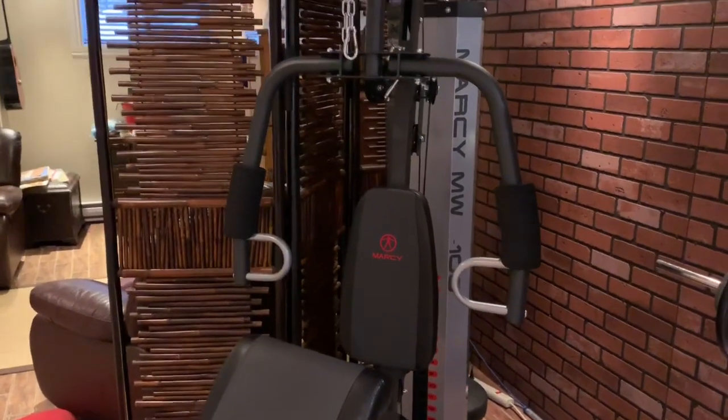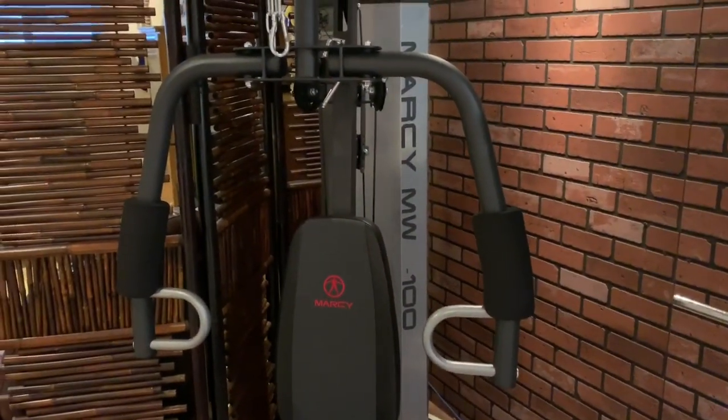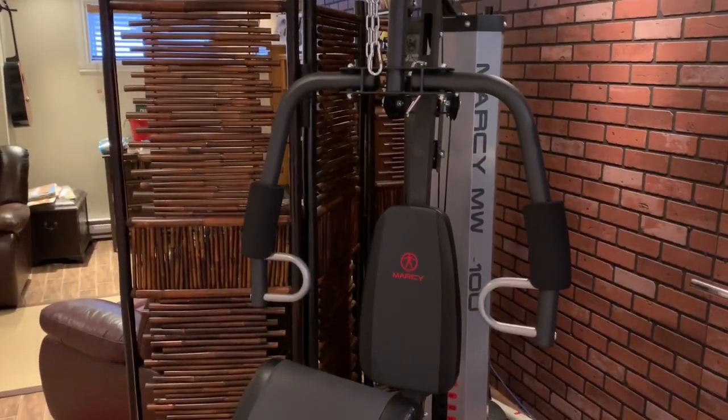So like I said, guys, that's just a quick and dirty review of the Marcy MWM-1001. Don't let the label fool you. Stickers have fallen off. I strongly suggest if you guys want to go out and buy it, go out and buy it if it's going to meet your needs.